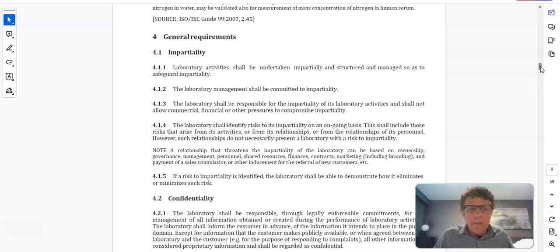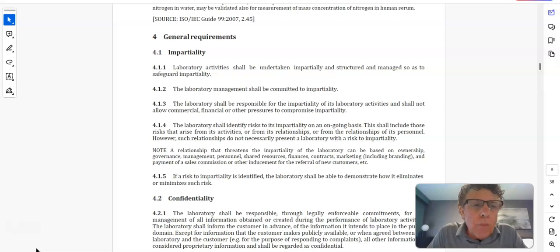You have an impartiality policy thrown into your quality manual and you basically regurgitate the standard. And when the auditor asks, show me objective evidence that you're meeting this, you get that blank stare, like, what do you mean? When you're writing your quality manual, the idea is that you say what you do and then you do what you say. So don't regurgitate the standard and not do what you say. ISO requirements are really about saying what you do and doing what you say, and doing what you say usually entails some sort of objective evidence.